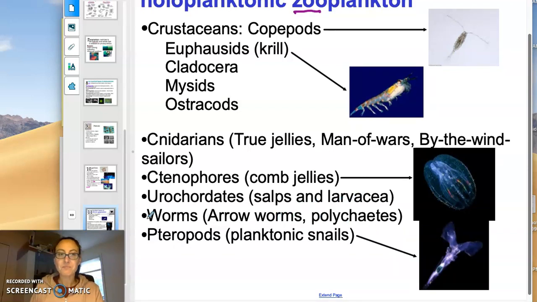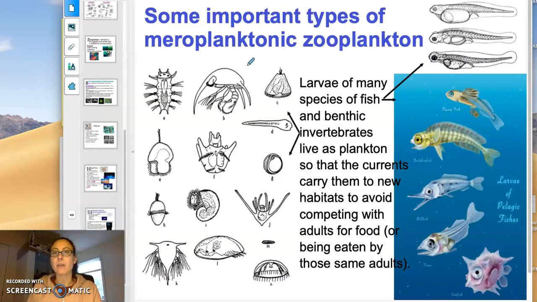And then finally, we've got plankton, the larvae. So lots of different fish larvae, especially pelagic fishes, ones that live far away from shore. They release eggs into the water, and their larvae might have these little spiky things on them, trying to not be too appetizing. A lot of them are clear, so they won't be noticed. And then invertebrates that live on the ground often release their eggs and sperm into the water, or their fertilized eggs into the water, it depends on the species, and that helps carry these babies to a new place so they're not competing with their parents.